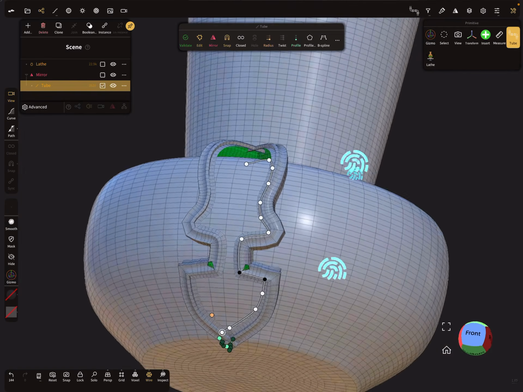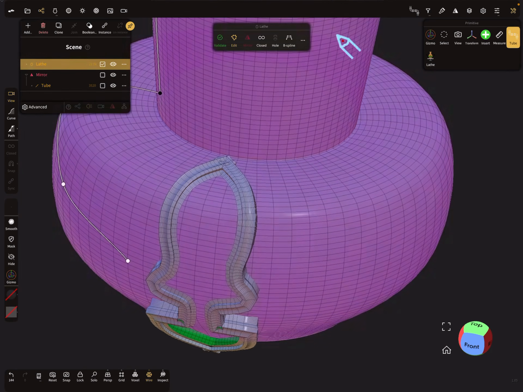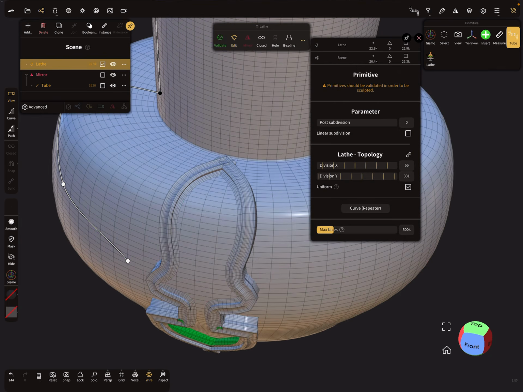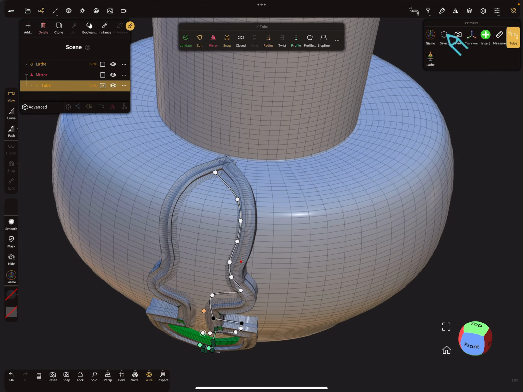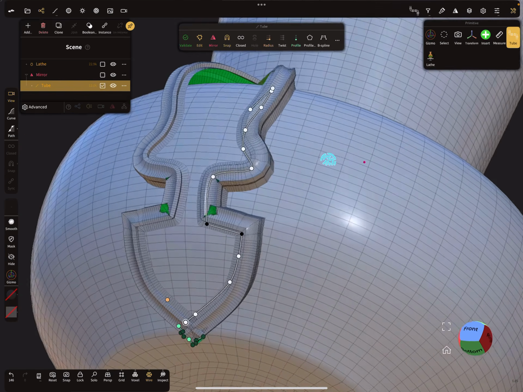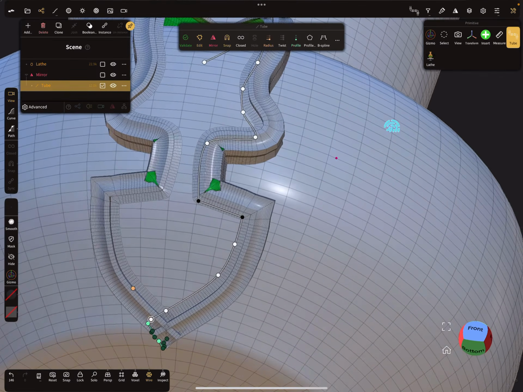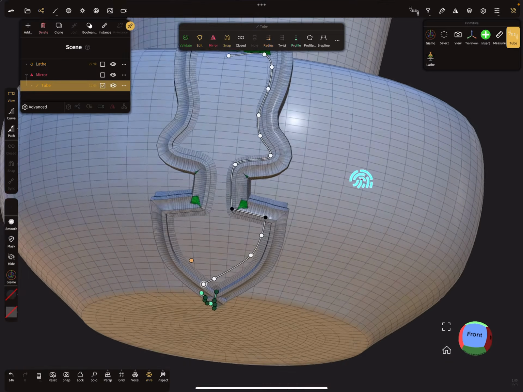Yeah, okay, it looks fine. So let's play a little bit with the topology here, and maybe a little bit more like this. Yeah, let's see how it works.